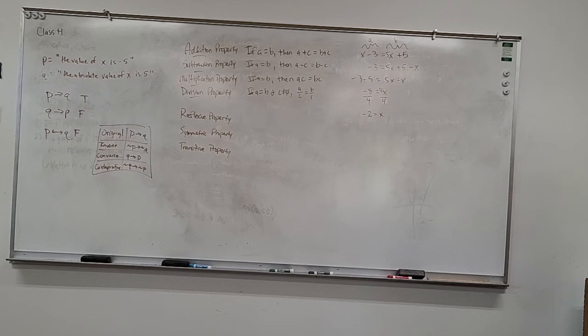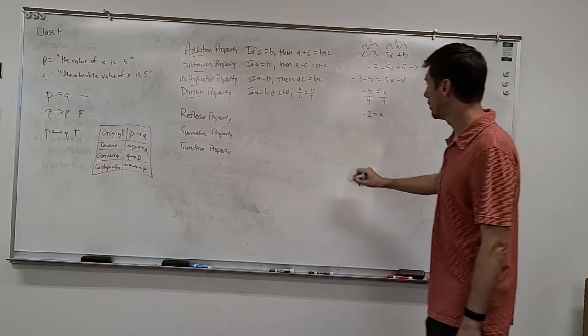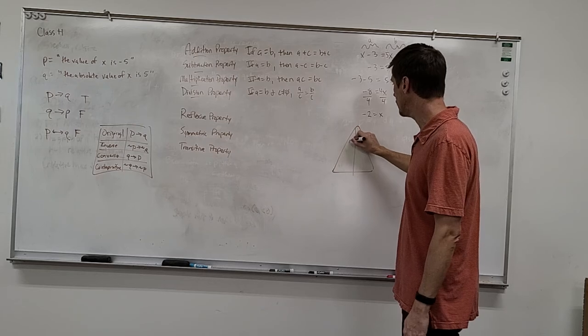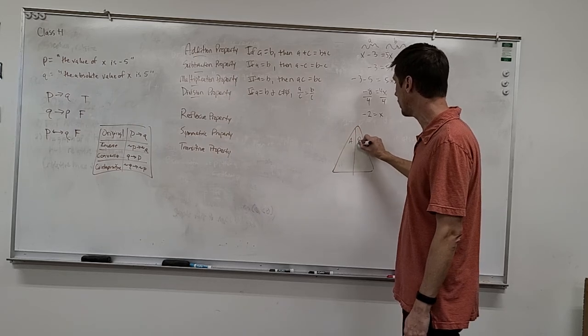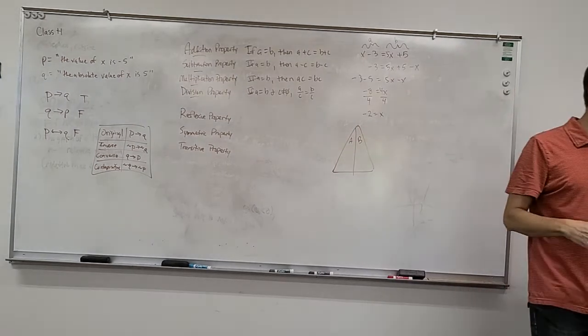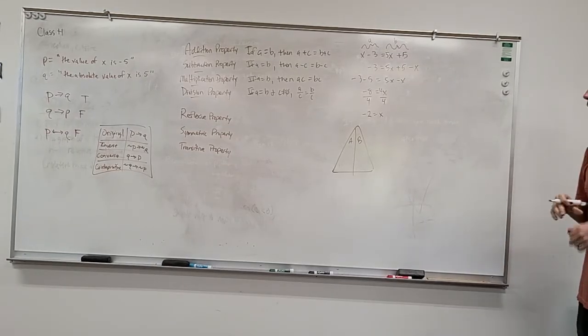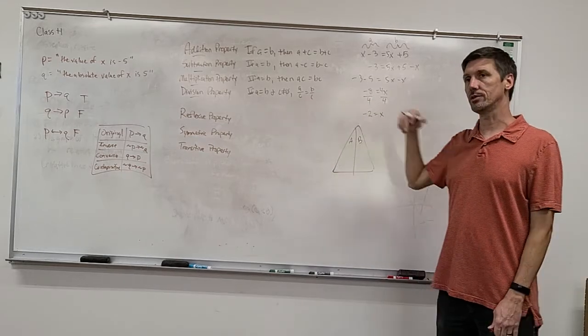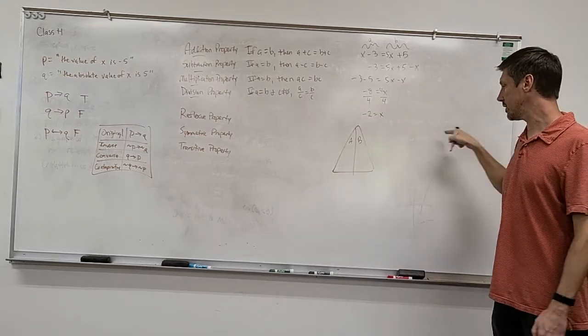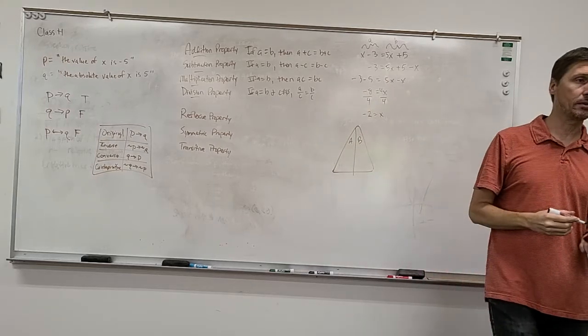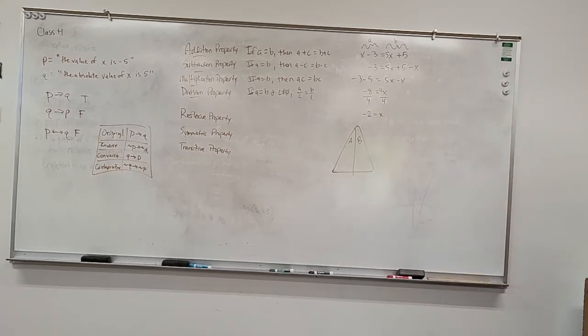Because what you're going to give me whenever you're doing a proof, like we might have something in the future where you've got a figure, maybe a triangle, kind of like on our test, and I'm telling you to prove to me that angle A is equal to angle B. So you're going through all these steps to prove to me that that's the case based on the information that I've given you. And so you might throw in one of these properties, and you just say, I know this is true because of the multiplication property, right? You just tell me the property name. That's all you have to give me when you're giving the proof.